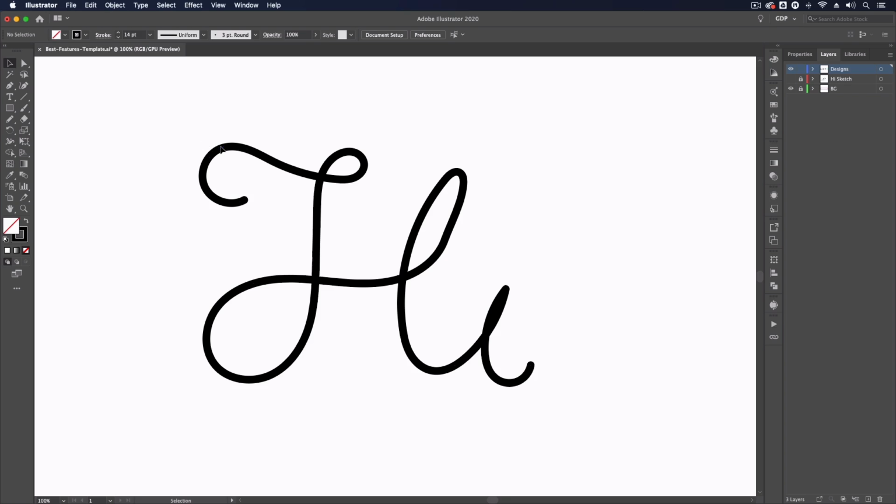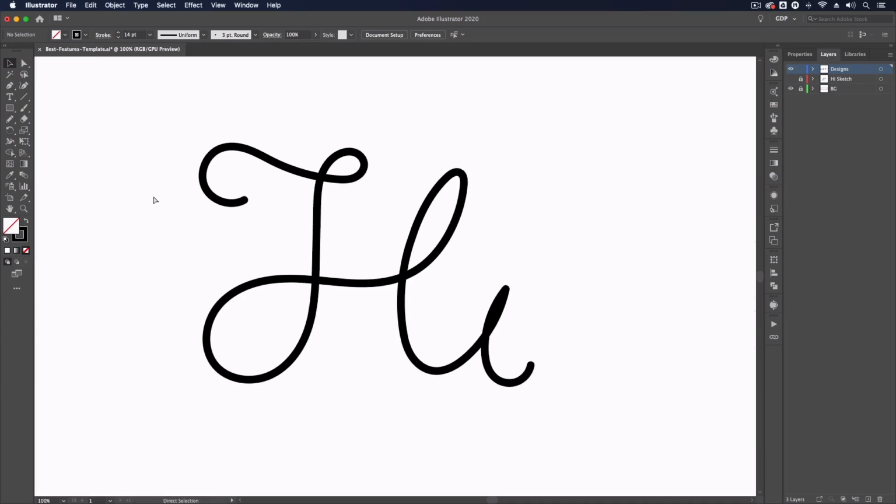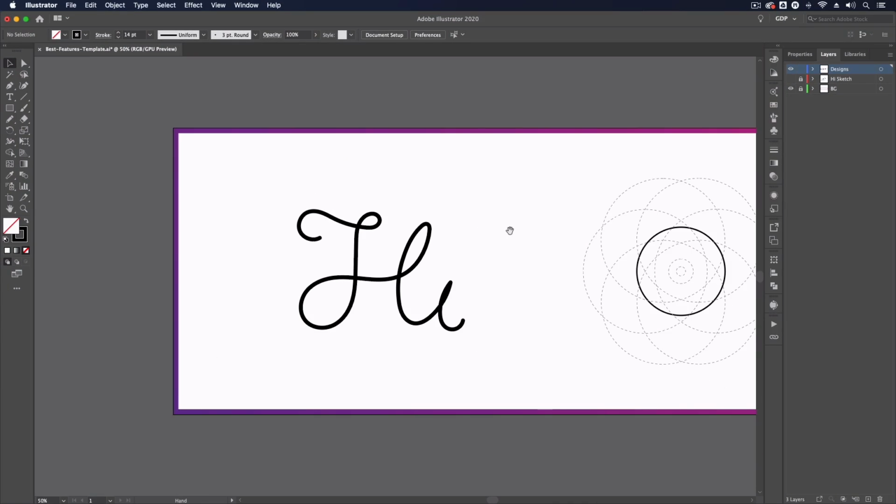And what we can do is select the path again. I'll grab my pencil tool, and if I hold Option, or Alt on a PC, our cursor will change, and this is essentially enabling the smooth tool, which I know is technically a different tool, but we're still using the pencil tool in this case. And what we can do is click and drag over areas to try and smooth them out to get a better result, as you can see here. So I'm just going to leave this as is for now, but we will come back to that later on.